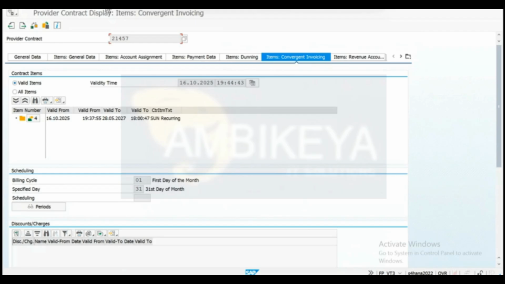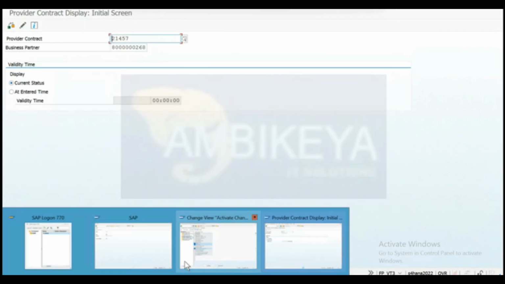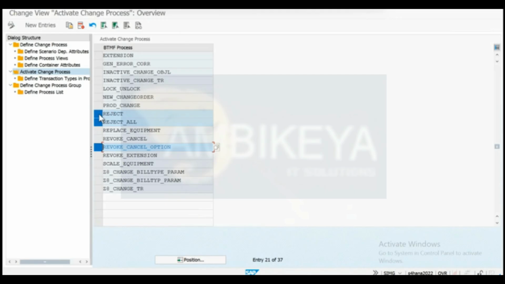Okay. Now coming to your configuration, right? So you can see this is the node where you do the configuration.